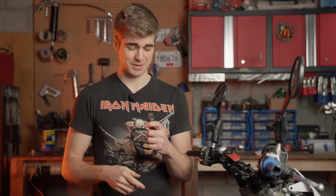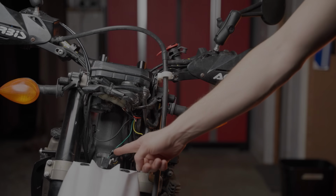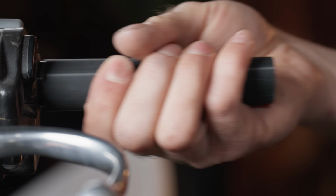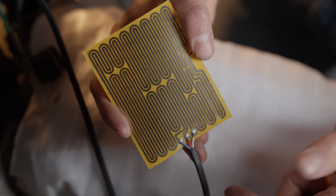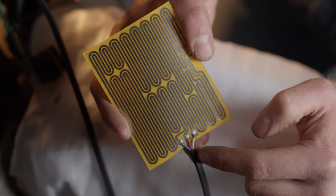The switch included with the Heat Demons is a 3-position with high-low, but it's not designed to be bar-mounted, so that sucks. Instead, I'm going to be using this 2-position switch, and I'm going to wire it like Frank. All or nothing at all. Starting with the headlight, I spliced into the low-beam wire and ran that up to the switch, and then back down to the triple clamps where I'll be mounting the relay. The Heat Demons come with a shrink tube to help insulate against the metal on the clutch side, so I installed that before sticking on the pads. The designer must have been out to lunch because the ground wire is red, blue is low, and white is high.